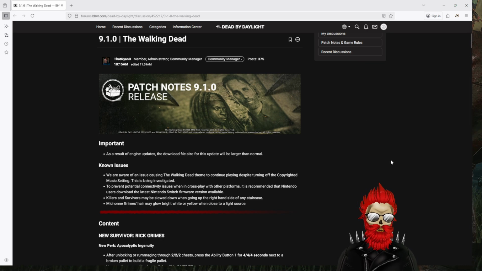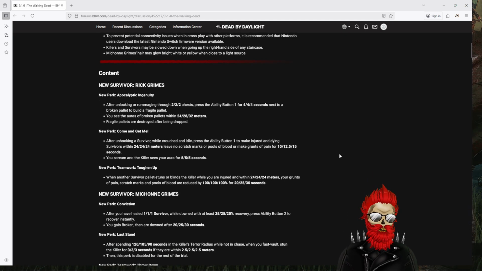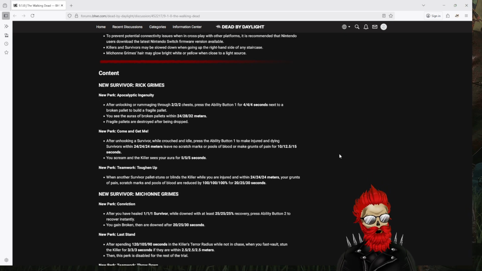So there's a lot going on with the 2v8 that's being changed, but let's get right into these patch notes here. New Survivor, Mr. Rick Grimes, new perk, Apocalyptic Ingenuity. After unlocking or rummaging through 2 chests, press the ability button for 4 seconds next to the broken pallet to build a fragile pallet. You see the auras of broken pallets within 24, 28, 32 meters. Now, this is pretty much what we just did with the Masquerade, how you just build a pallet and it's one time use, crack, you're done.